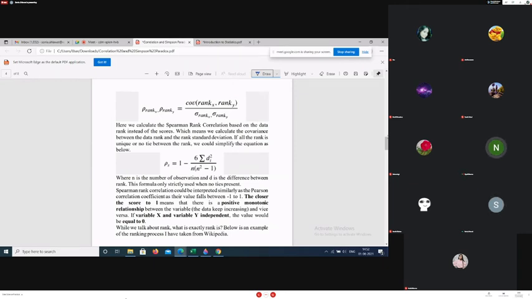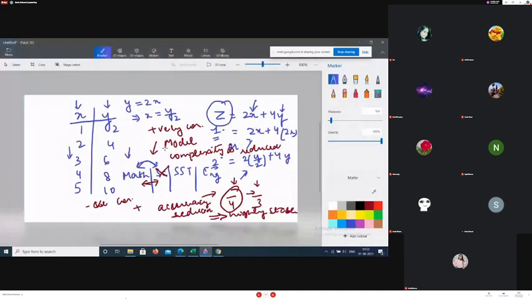For example, data points, not the rank of matrices, the rank of data points. In stats there are no matrices. It is like this. If I say this is 10, then it is 30, it is 50. I'll simply say 2, 4, 10. So what is the rank of 50? Ideally it is 5, but if I say the highest one has the highest priority, highest rank, then I'll simply say 1, 2, 3, 4, 5.